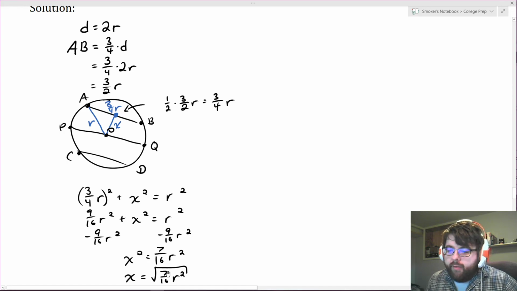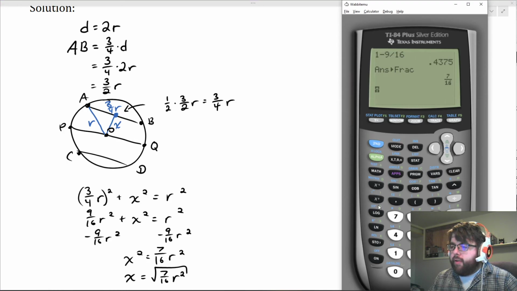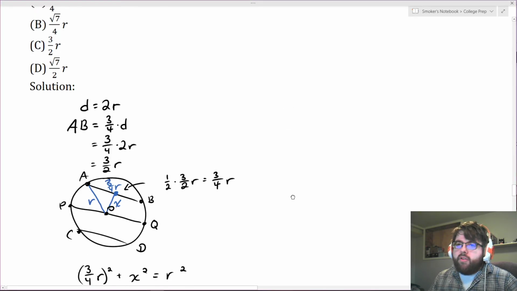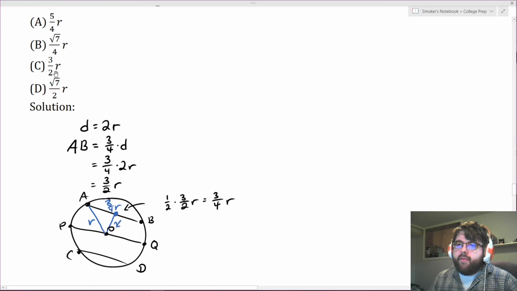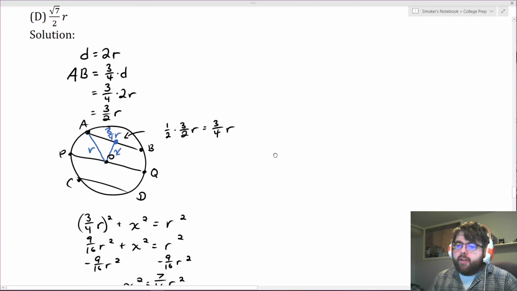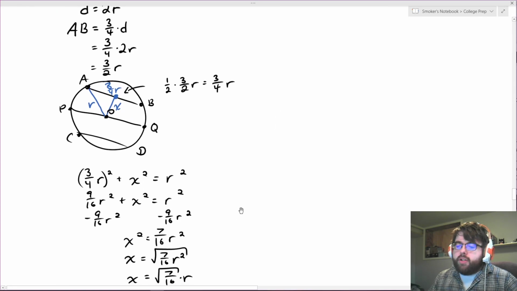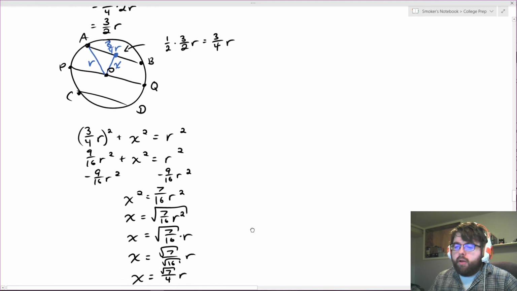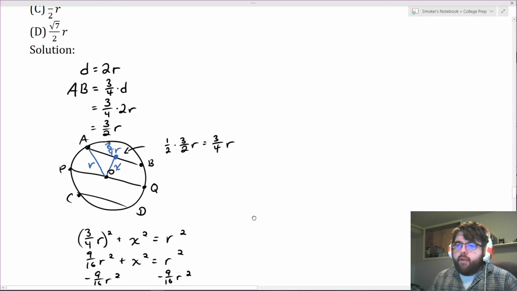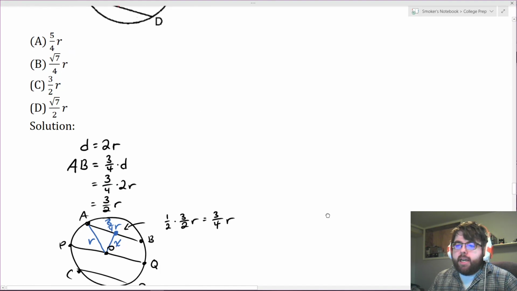So we'll take the square root of 7, which is not a nice number. If I do the square root of 7, you'll notice it's a decimal value. Notice none of these options are decimal values, and you do see some square root of 7s in here. So that's actually a good sign. I'm going to take the square root of 7, which stays the square root of 7. The square root of 16 goes to 4. The square root of r squared goes to r. Okay, so that means B is our answer.